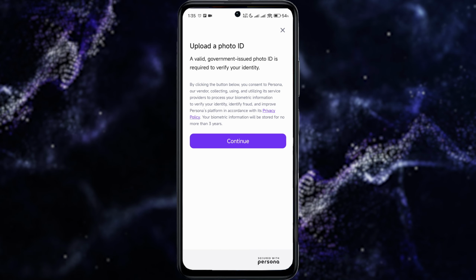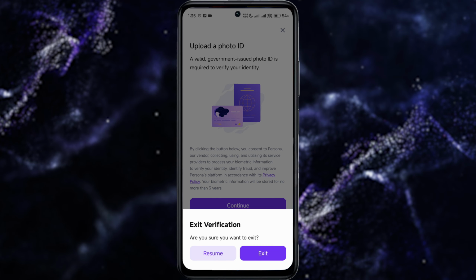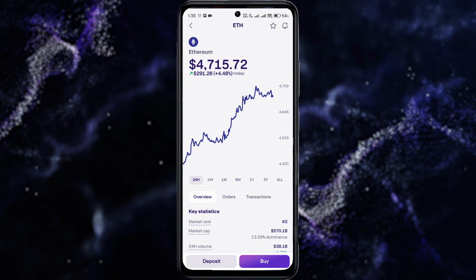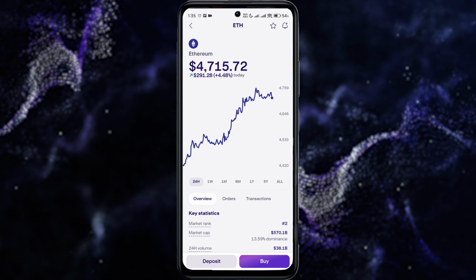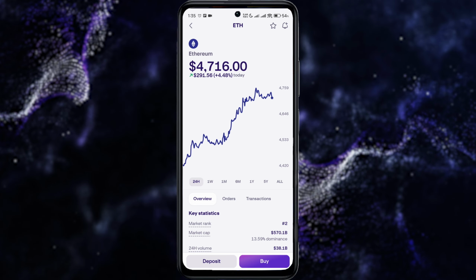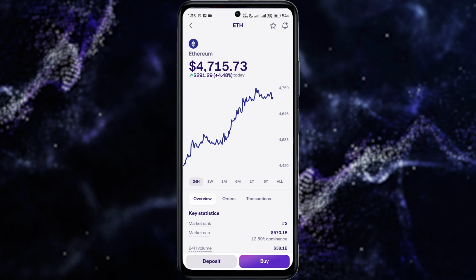So you will also see the Kraken fee, which varies depending on your region and payment type. For instant buys, it's usually around 1.5%. If you want lower fees, you can use Kraken Pro, which charges much less when placing limit orders. Once you're satisfied, tap Confirm Buy. You'll instantly see Ethereum appear in your portfolio.